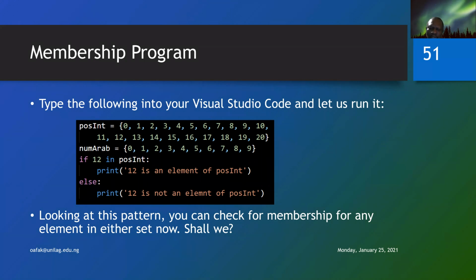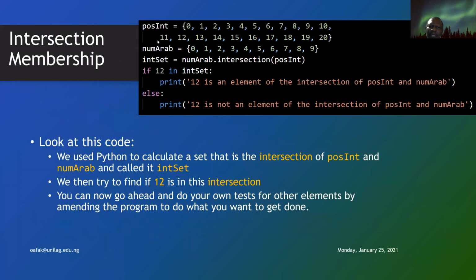Okay, so we can now look at intersection. Remember, when we create an intersection, the intersection is also a set. So this is how we do it. These two lines are still the same as before. The way to get the intersection is the numeral intersection with int. This is the way to do it. You don't need to understand this fully right now, but just write it like this.